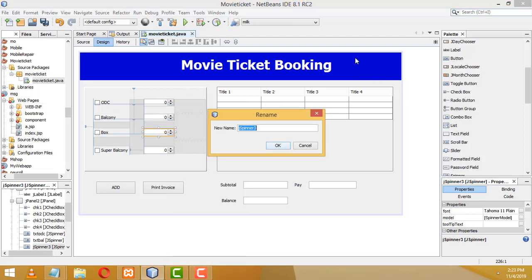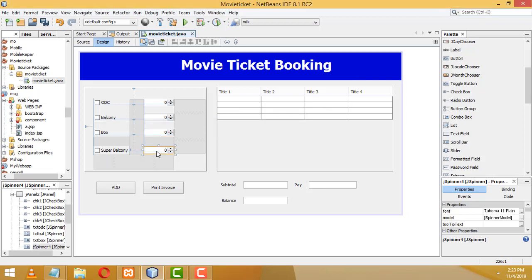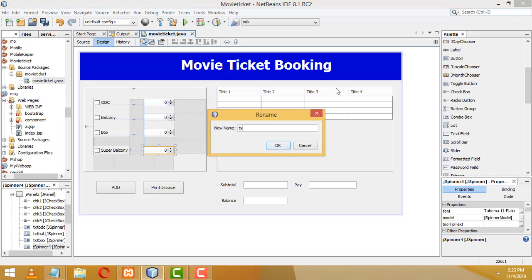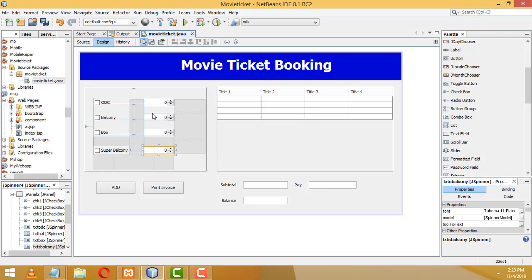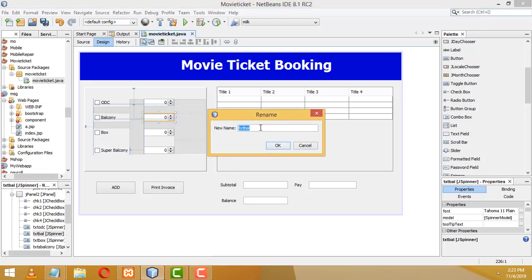This one should be TXT box. This one we have to change as TXT super balcony. This one should be the TXT balcony.